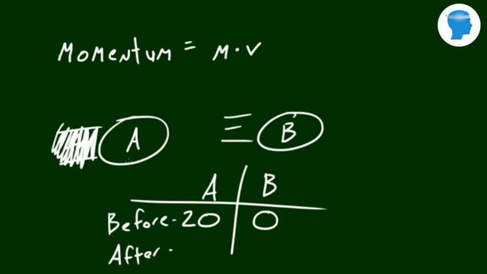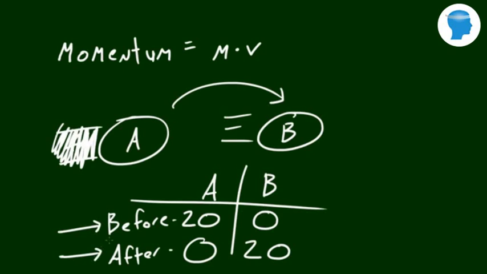So that's basically what the conservation of momentum is in this instance. As soon as you hit ball B with ball A, ball B is going to start moving and therefore have a momentum of 20 kilograms meters per second, or whatever you want to call it, and ball A is going to stay in the same location, not move, because it transferred all of its momentum to ball B, therefore maintaining the law of conservation of momentum, saying that the total momentum of the system must be the exact same before and after the event.